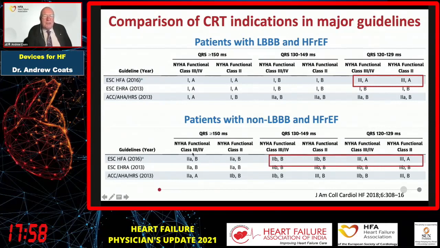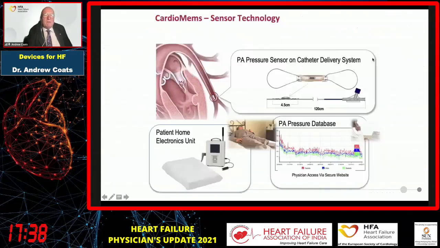The recommendations are slightly softer in patients with a non-left bundle branch pattern because most of the trials included left bundle branch block and the benefits are more clearly evident in patients with left bundle branch block. So the only recent improvement in this field is the recognition of the lower limit for QRS to recommend CRT. Of course, there are other devices that are not therapeutic directly, but are indirectly.